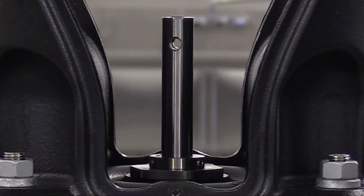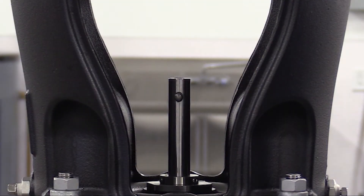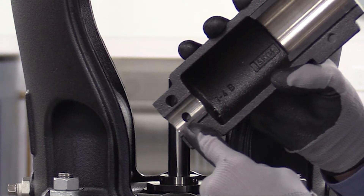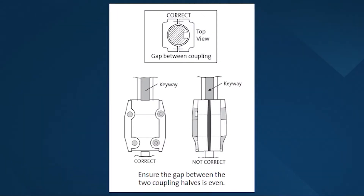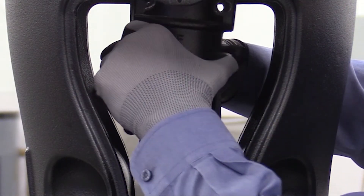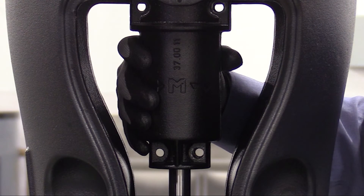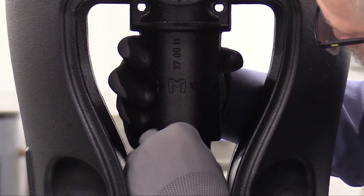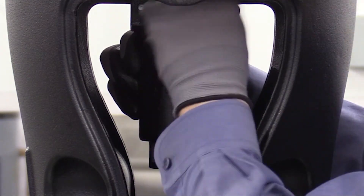Remove the tool, then we'll reinsert the pin back in the shaft, then we'll begin installing the coupling halves. Make sure that you line up the hole in the bottom of the coupling with the pin. Also, some motors have keyways — for those, the keyway should be centered in one of the coupling halves. We'll put on the back one, then the front half. We've already applied a light machinery oil to the coupling bolts. Put the first two bolts in loosely in the coupling halves, then rotate the coupling and loosely install the other two bolts.